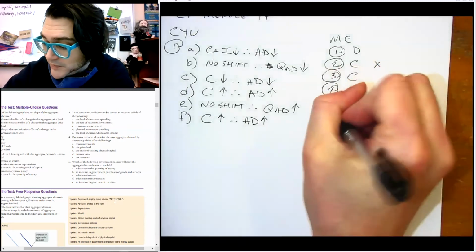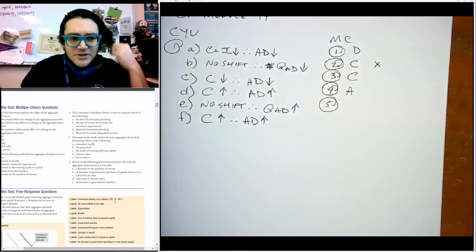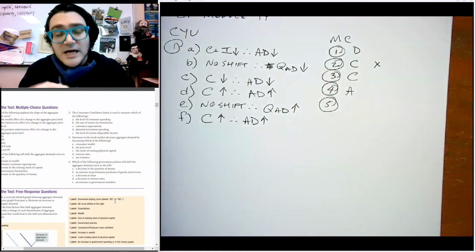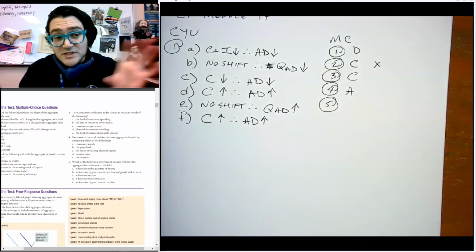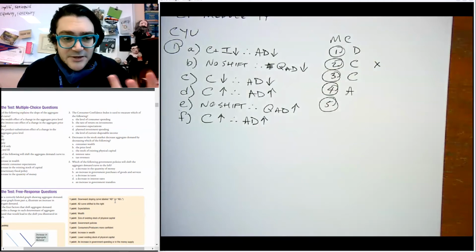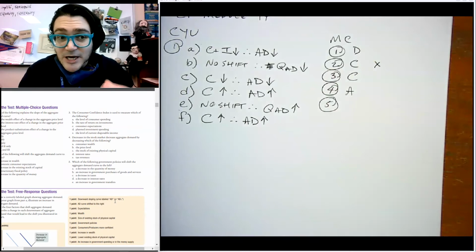Great question as well. Number 5, the answer to this one is another one where I'm not particularly happy because, again, we look at the government policy stuff a little bit later in this unit. Which of the following will shift it to the left? So decrease aggregate demand. A decrease in the quantity of money actually would do that. But we aren't talking about monetary policy in this unit. So A is the right answer, but I'm going to pull this question out of the set.